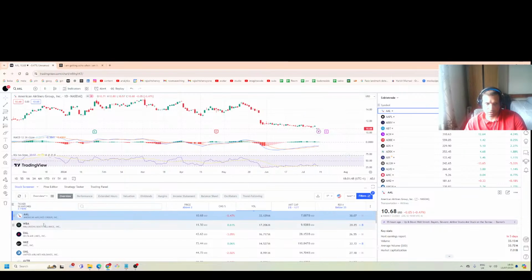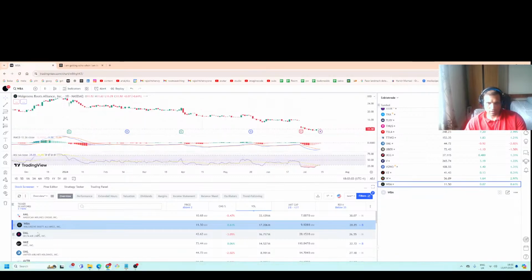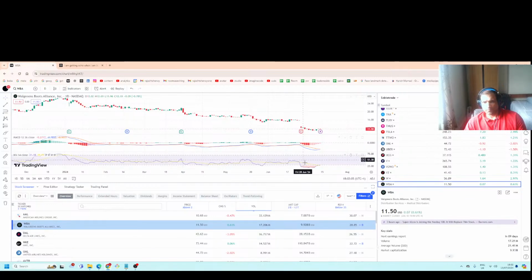So you don't want to have stocks like this because you need to find stocks which move up. In this case, you need to see the RSI is moving up. Briefly you saw that it's starting moving up over here, but it didn't go to 50, so you have to go see something which goes to 50. So this is probably going to go up, but not very soon. It's a pretty poor stock at the moment. Airline stocks are usually not that great sometimes for trading.